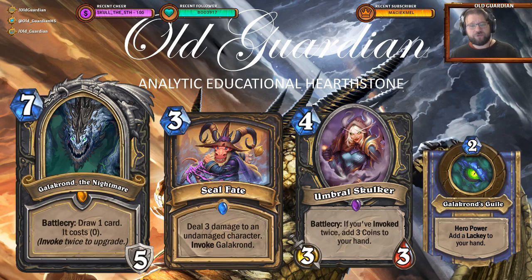So for example, these rogue cards, there's Seal Fate, 3-mana spell, deal 3 damage to an undamaged character, and add a lackey to your hand, as long as there's a Galakrond in your deck somewhere. And even more tempo shenanigans with the Umbral Skulker. Battlecry: if you've invoked twice, add 3 coins to your hand. So the Warlock Galakrond and the Rogue Galakrond are obviously incredibly powerful, and they are already coming to the archetypes that are the best archetypes of their classes, the zoo Warlock and the Tempo Rogue.